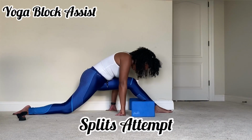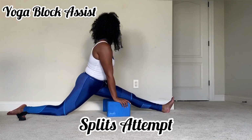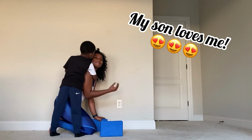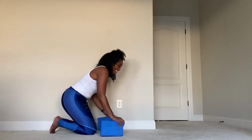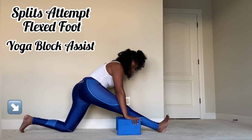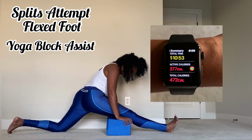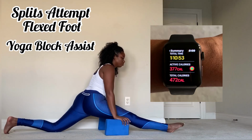Hurt. After falling, I did try to do the splits again, but with the flexed foot to see if that'll help keep my hip square. And don't let nobody tell y'all that stretching is not a workout, because I burn so many calories.